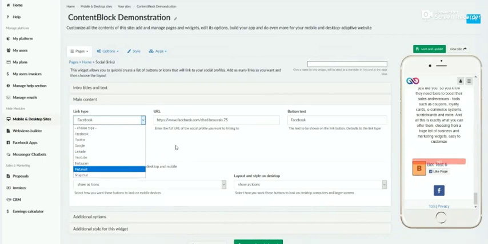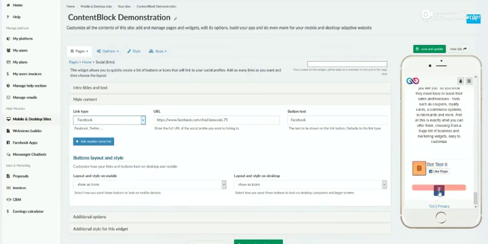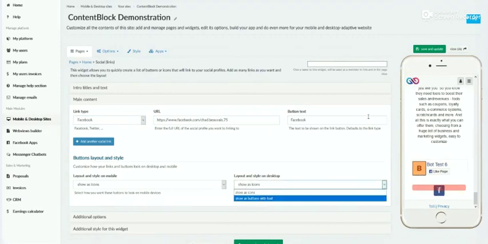And then we can add more later if they ever become popular. As far as this little button here, if you wanted to change that, like the button text, you can change this on mobile or desktop. For mobile, it might be worth it to just keep the small buttons because people know what the Facebook logo looks like. But on desktop, you can do buttons with text.